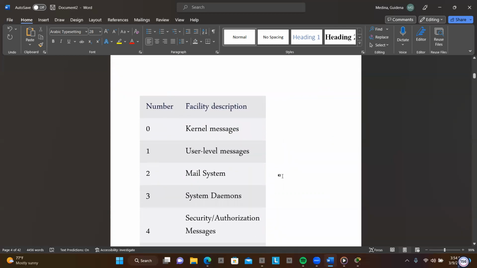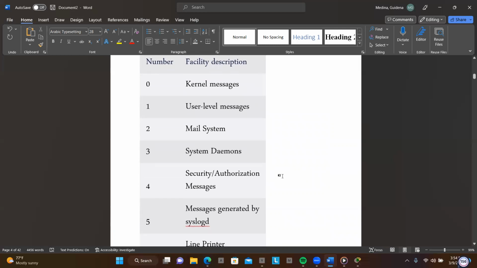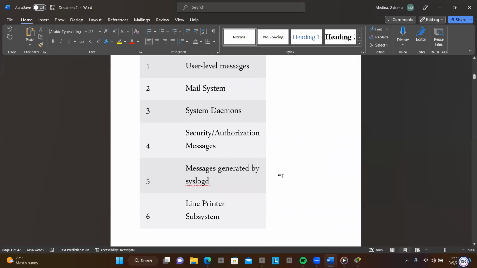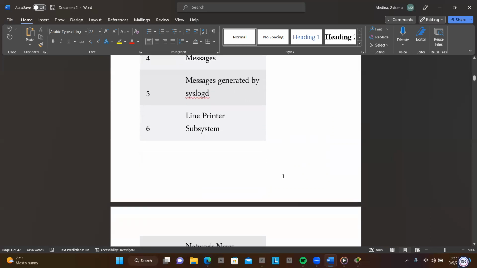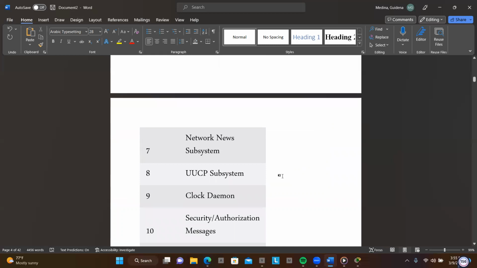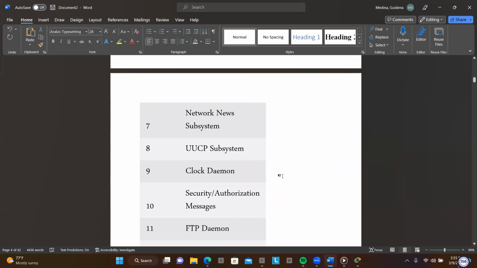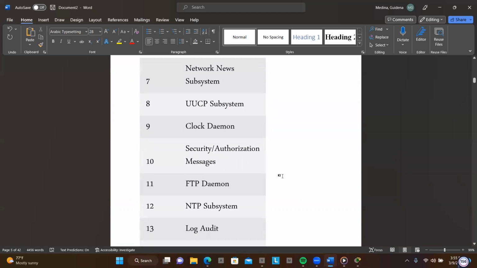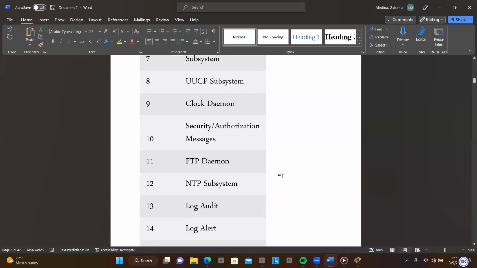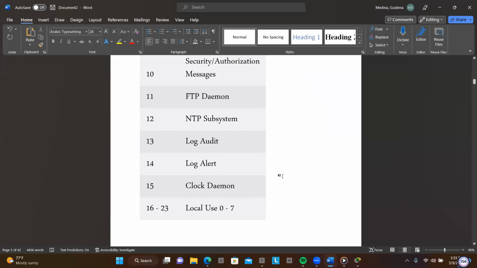Number 0 is kernel message, 1 is user level, 2 is mail system, 3 is system daemons, 4 is security authorization message, 5 is message generated by syslogd, 6 is line printer subsystem, 7 is network news subsystem, 8 is UUCP subsystem, 9 is clock daemon, 10 is security authorization message, 11 is FTP daemon, 12 is NTP subsystem, 13 is log audit, 14 is log alert, 15 is clock daemon, and 16 to 23 are local use 0 to 7.